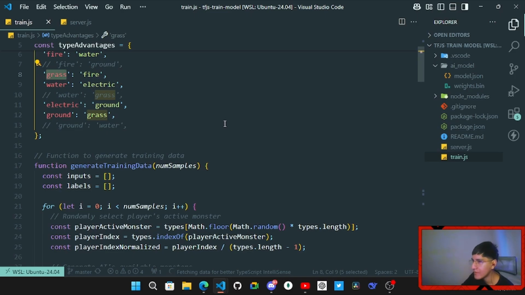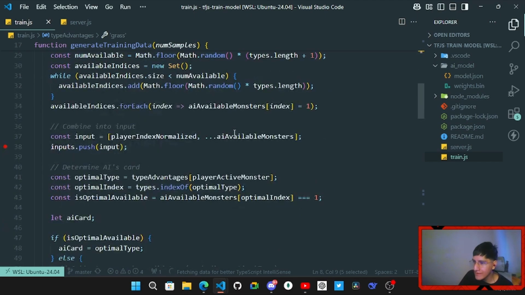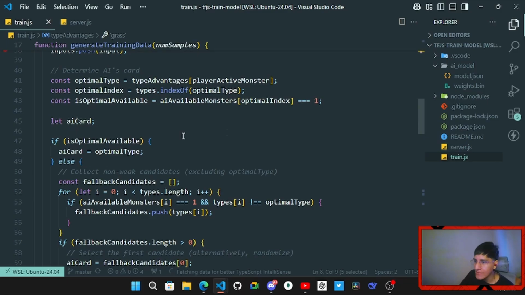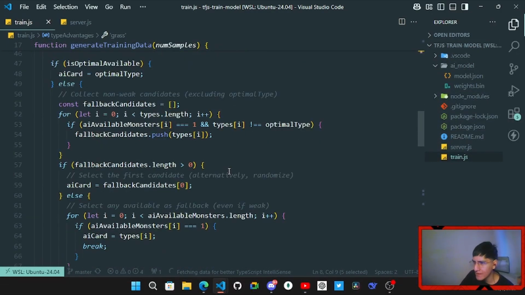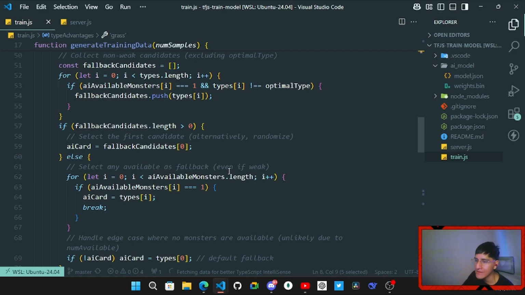Another thing is, if the PC doesn't have the strongest monster available, at least it has to return a monster that isn't weak against the other monster.